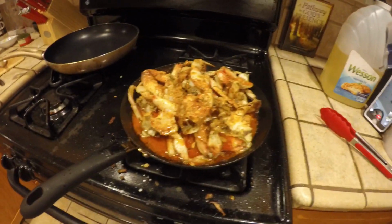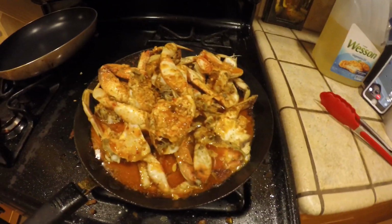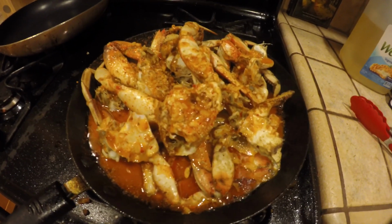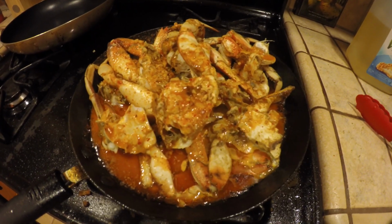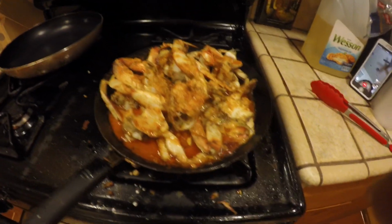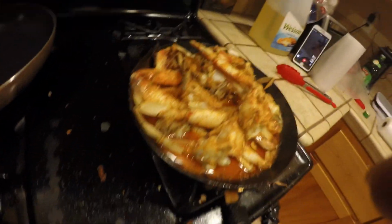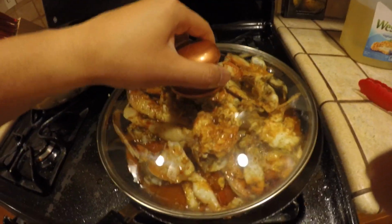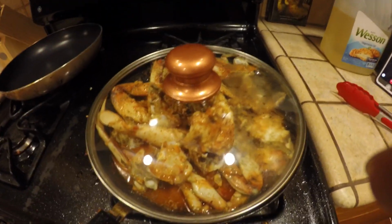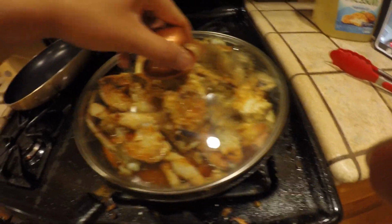Alright, so once you're done, you pour the sauce onto the crab. Make sure it's all even, slow, getting the nooks and crannies, because when you're eating into that juicy meat, you want to taste that sauce. That's why I'm making that crab curry. Alright, now we're gonna put the lid on it, and like I said, we're gonna let the crab cook. Some parts are not, some parts are. Like I said, it's okay.